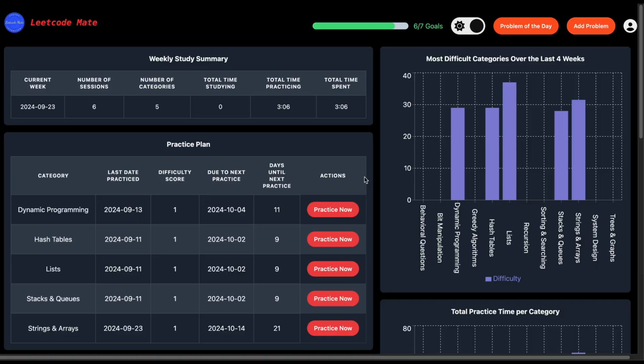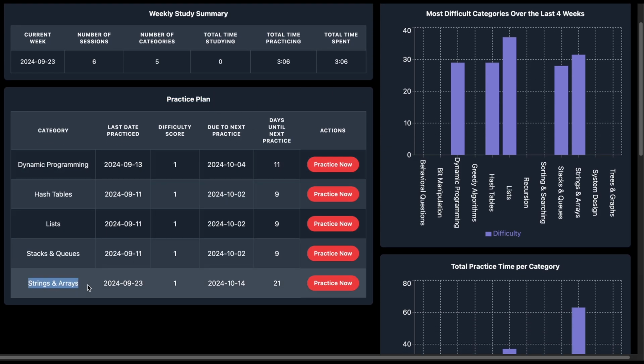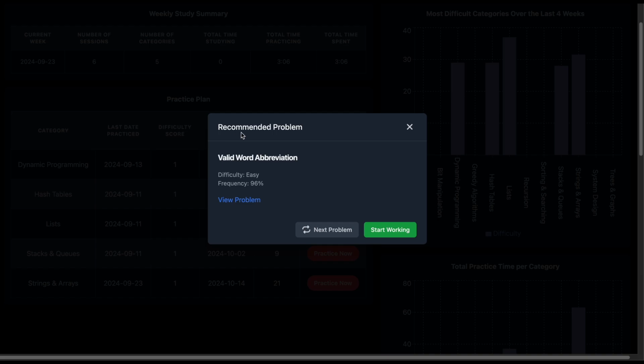So great work. The special thing about this website is you can get your practice plan. You can see string and array that we just added. In this part, you will have a practice now button. Once you click on the practice now button, it will show you the recommended problems that you should solve next. So in here, we have valid word abbreviation. It is still easy difficulty and its frequency is pretty high.